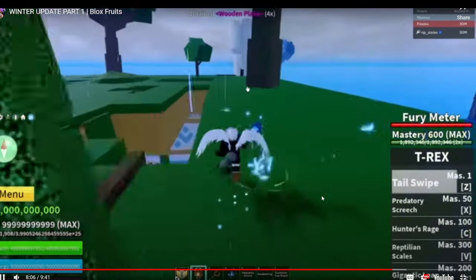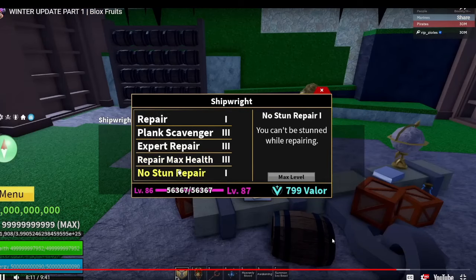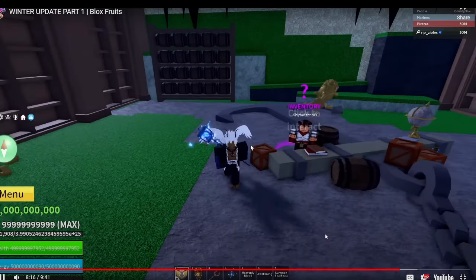Which lets you collect wooden planks material and repair ships. There's also many different passive abilities and levels of upgrade unlocked within the Shipwright subclass. The Shipwright subclass is going to be super useful to anyone who regularly goes out to explore the sea and doesn't want to lose their ship.